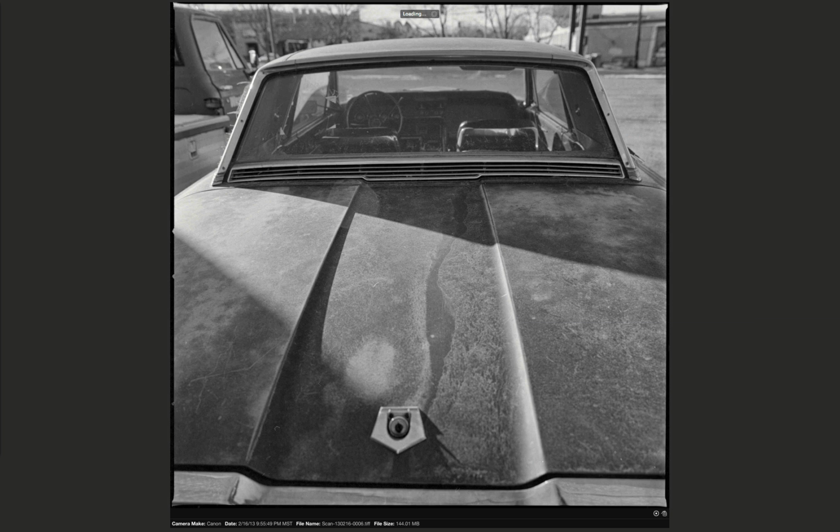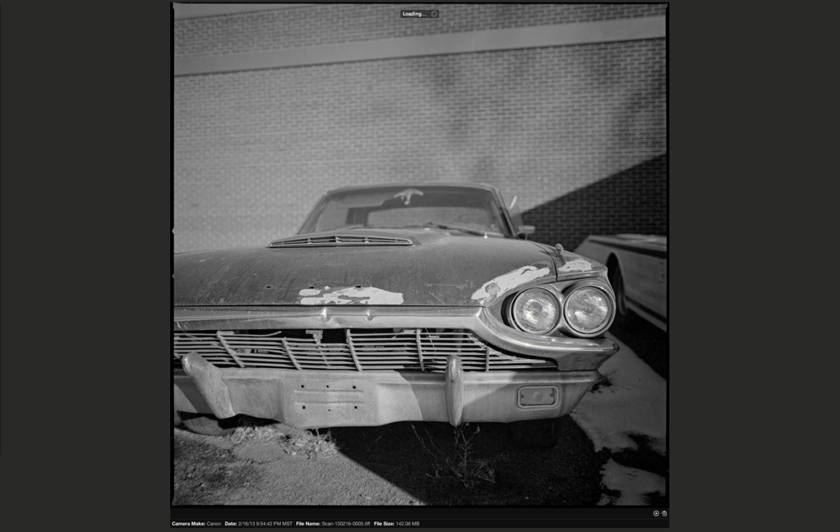Same deal. This one I did go a little crazier with sharpening and structure. I was trying to hyperfocal this thing, meaning that I was trying to get everything in focus. So I failed. This is out of focus, and some of these details aren't as well focused as they could be. So I tried to bring them back out with the structure sliders in Silver Efex and with a little more aggressive sharpening. Another shot, same car, just another composition.